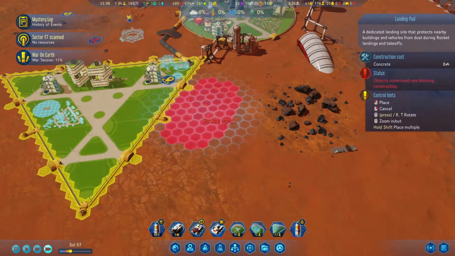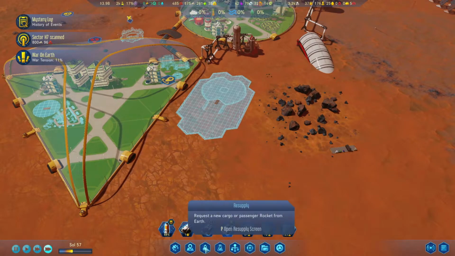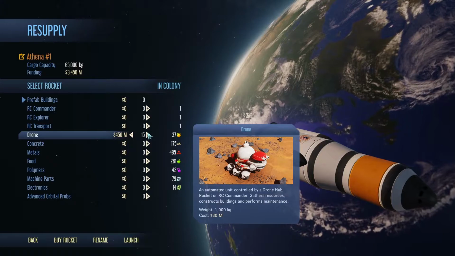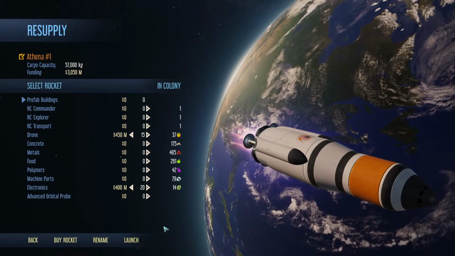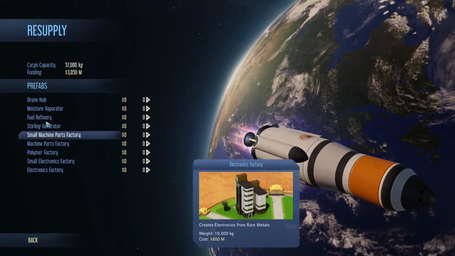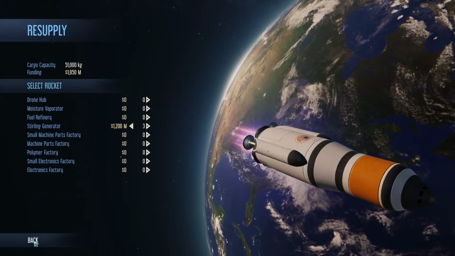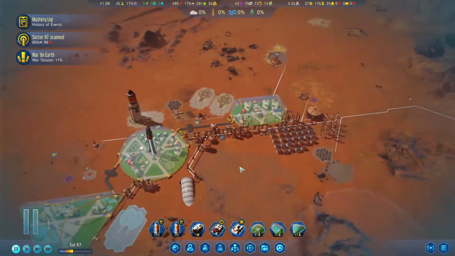We really could use some more drones, huh? Cargo rocket. Let's get influx of drones. Some more electronics. And you know what? I'm gonna go ahead and bring in a few Stirling generators. Launch. To help our power situation.